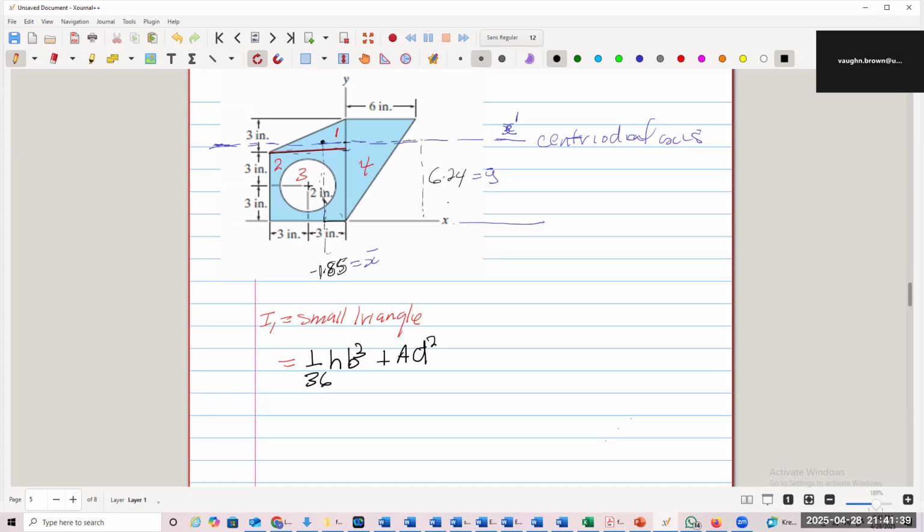Tell you what I'm doing. I'm going to work with the x. I'll tell you why the x is for your purpose. Let me make it clear. Can you find the inertia around the x-axis? So you find it around the x-axis.